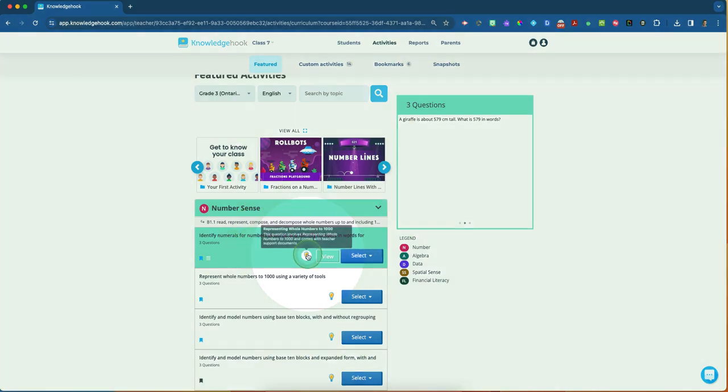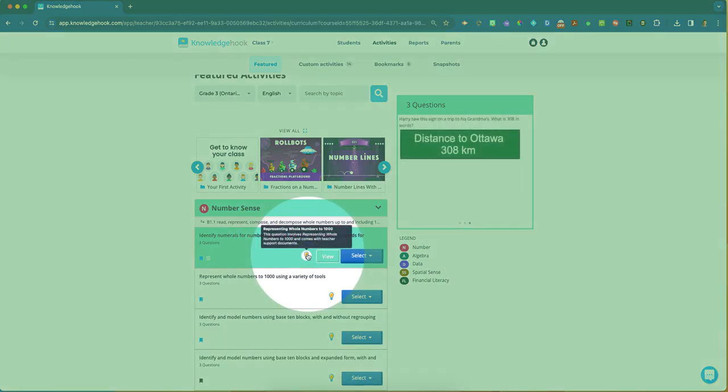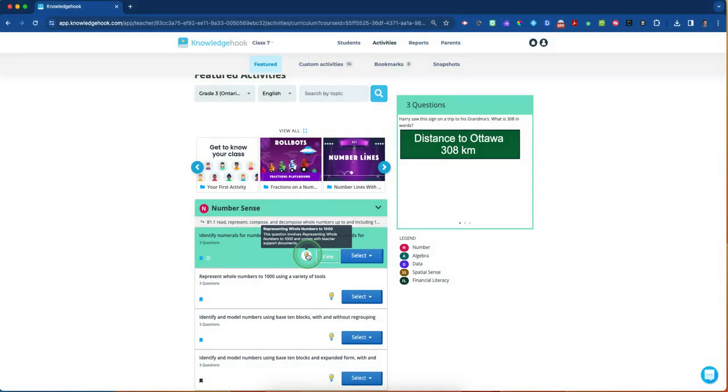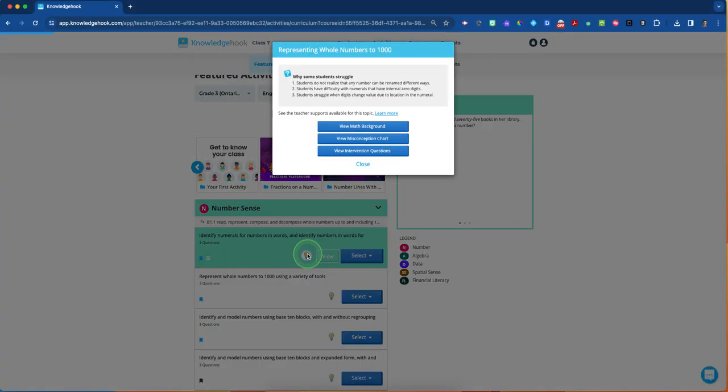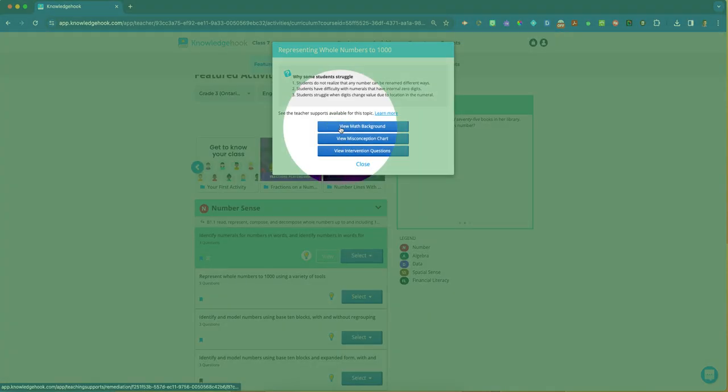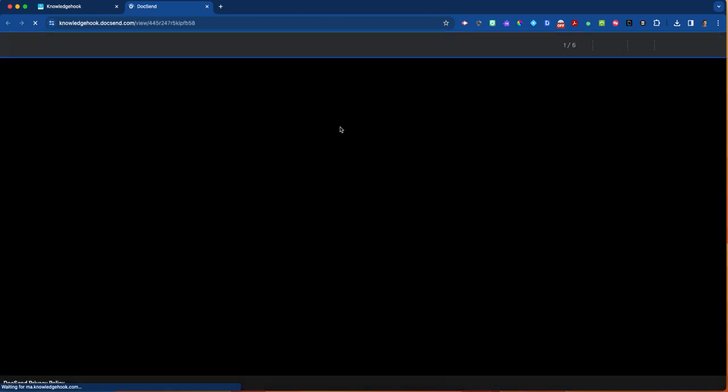And again, if they click this light bulb, most teachers, I promise you at the time, did not know that. They just thought this was an icon. So if you click on it, here's where it'll give you those 3 documents again from the teacher-facing version. So, hey, Derek, I'm not really sure how I actually teach this concept. Where do I get started?